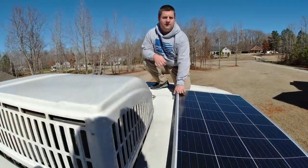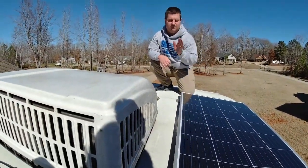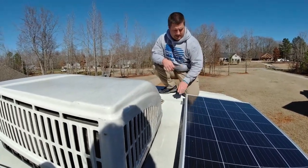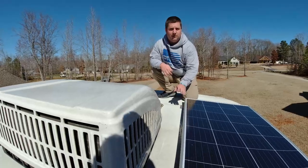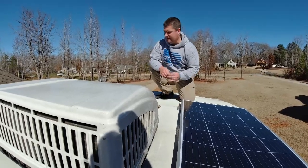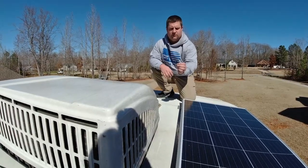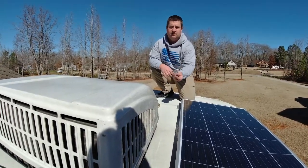All right, so we've got our panels on the roof. It is really, really advantageous to get somebody to help you out with these. We've got them up and we've got them positioned in a place where we're gonna mount them. And so they come with screws. These are nice wood screws that are gonna hold it in place. They have a washer at the top.